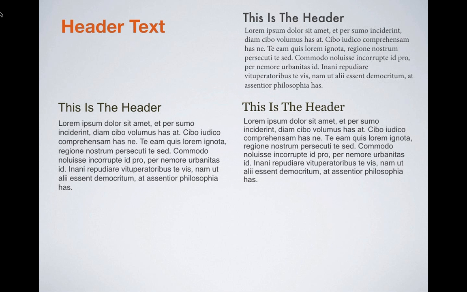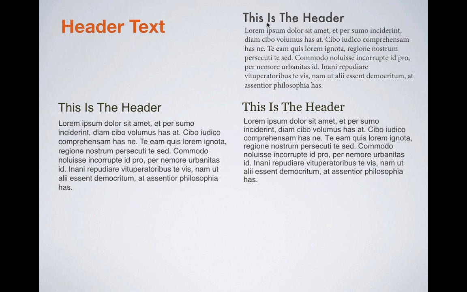Especially if you're writing for the web, you want your readers to be able to skim the content and find the information that they're looking for, so they can tell exactly where that content is based on the headings. And making those headings stand out really accommodates that.